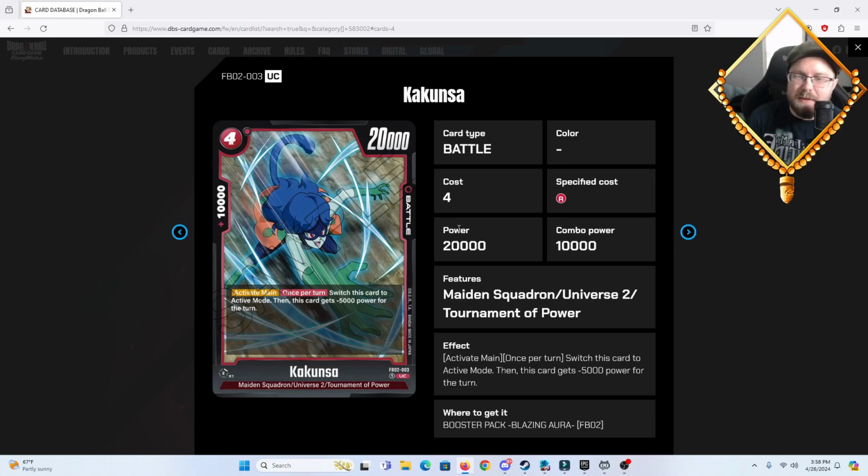You could maybe also get a little bit of utility out of Kakunsa by swinging at leader for 20k to try and push some damage on leader, and then using the 15k to clear something lower on the board. Or if the leader's unawakened, like I said, you could play her for 20k, swing at something on board, and then if the leader still isn't awakened on the second turn, you could swing at him for 15 to try and force him to awaken. There's a little bit of utility here. I don't think it's anything crazy, but there's obviously some. You can maybe make this work. That said, I don't think she's anything too crazy.